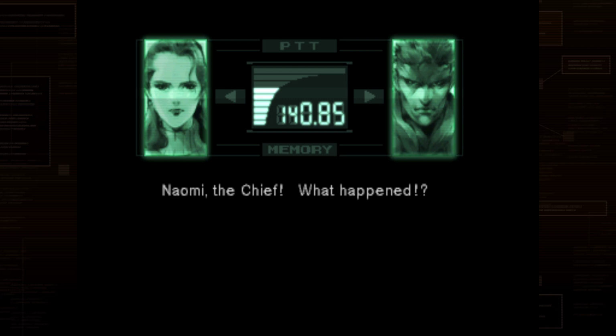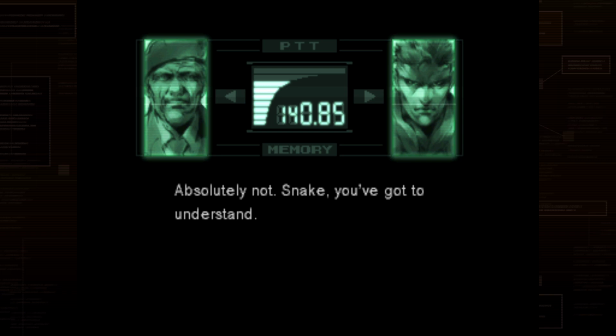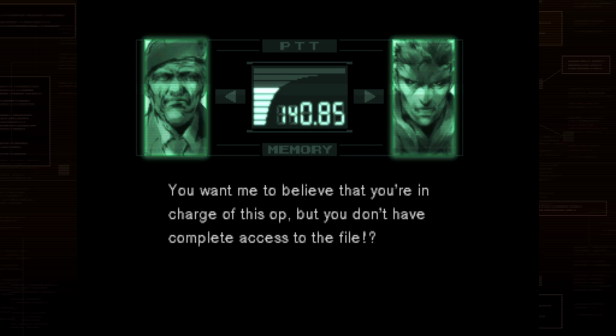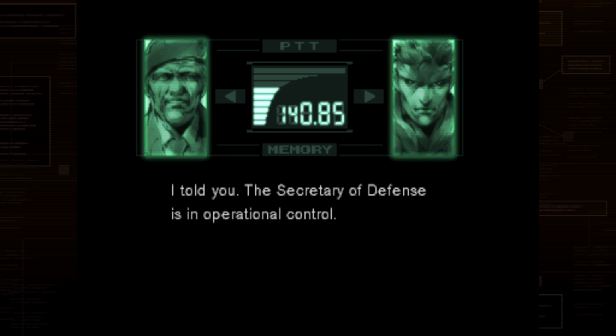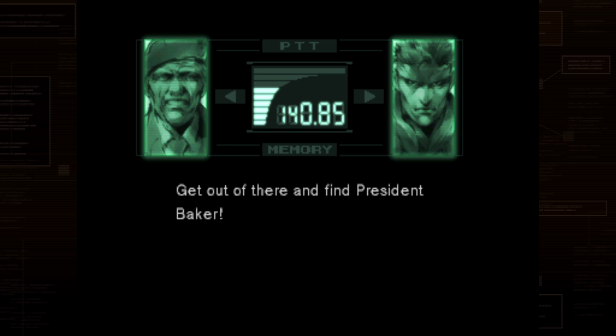Naomi, the chief. What happened? I don't know. It looked like a heart attack, but... A heart attack? No. Colonel, are you hiding something from me? Absolutely not. Snake, you've got to understand. This op is security level red. You need the highest security clearance to get access to the complete file. You want me to believe that you're in charge of this op, but you don't have complete access to the file? I told you, the Secretary of Defense is in operational control. I'm just here as your support. Snake, we don't have time to debate. Get out of there and find President Baker.